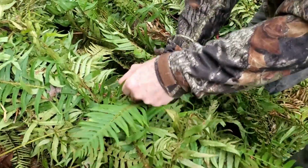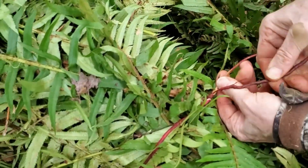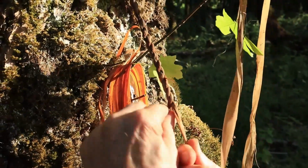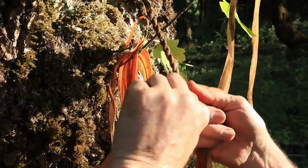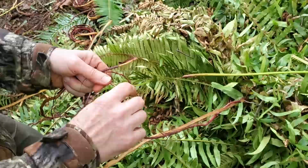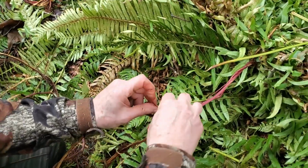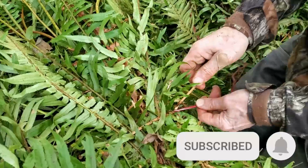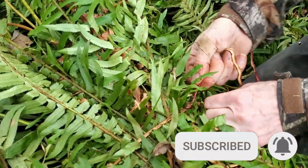We're just twisting and wrapping the roots around the fern bundles using the same method that we would use to make cordage. We don't need any knots here, just 3 or 4 twists and wraps will do the job. When we come to the end of our length, we'll just tie on the next length of root and continue wrapping and twisting the roots around the fern bundles until we have the right length for our blanket.